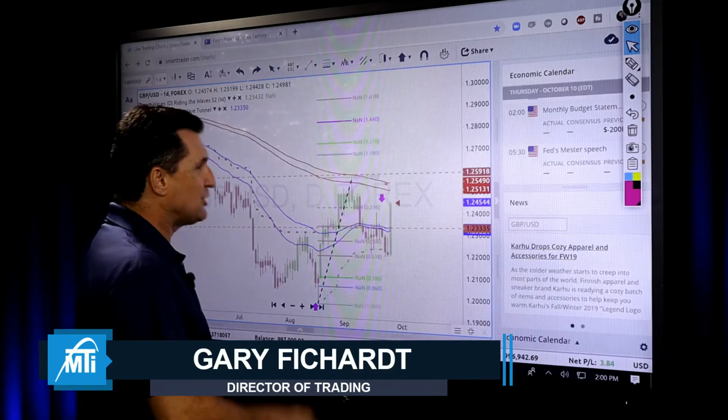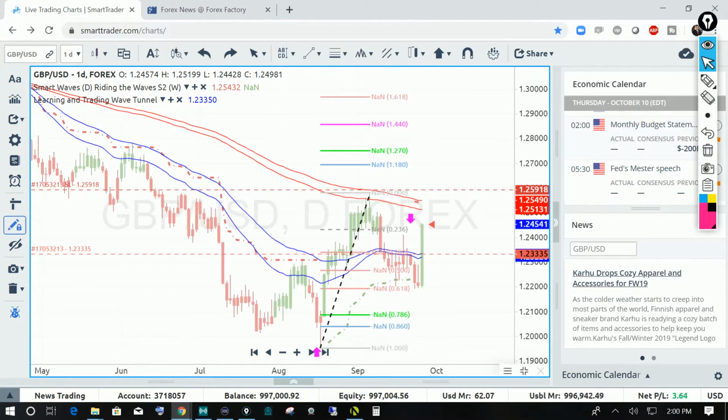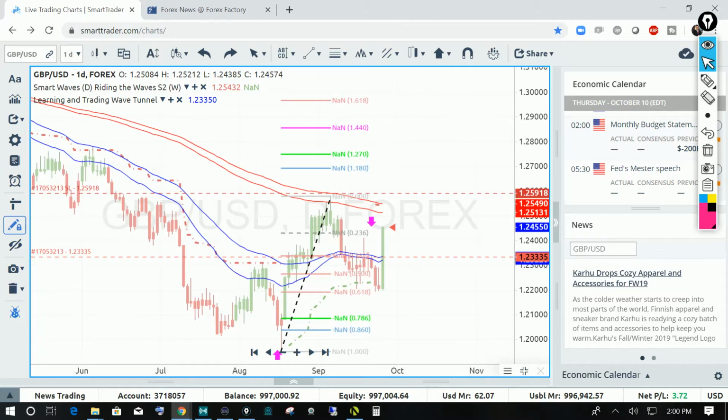Let's go ahead and jump into the market because right now I want to see exactly how far the pound can move, because this is exciting. Now listen, traders, be careful. Don't just jump in on the trade. Look for those dips, buy on the dips as the market goes up. Let's take a look at the charts. Here are the charts right here. Now I want to show you that every chart that I'm going to look at has some sort of setup. This is the pound US dollar.